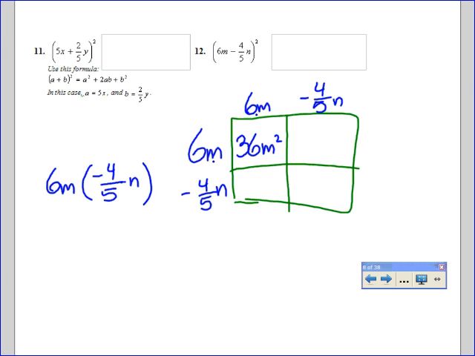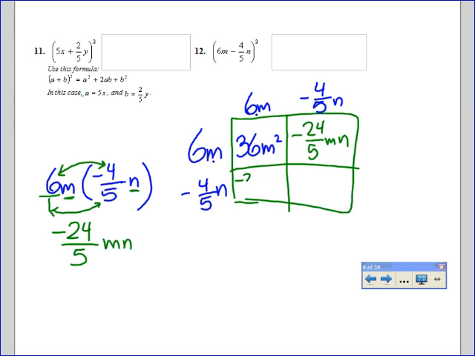Just to make sure we all understand how to do this, sometimes people get a little confused. Remember that when I multiply a number with a fraction, I should make them both fractions. It just makes it easier to work with. Underneath the 6, I'm going to put a 1. I multiply the two top numbers, the 6 and the 4, to make 24. The two bottom numbers, the 1 and the 5, multiply to make 5 on the denominator. Then I multiply the m and the n to make mn. So my product is negative 24 over 5 mn.